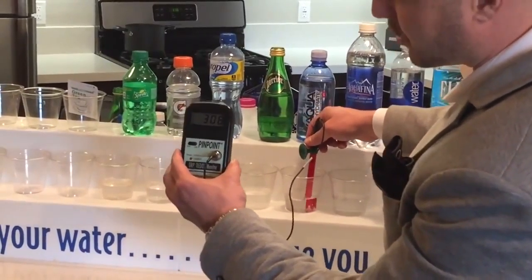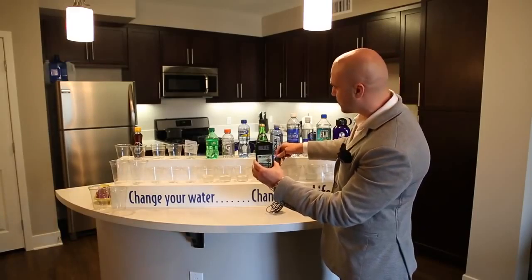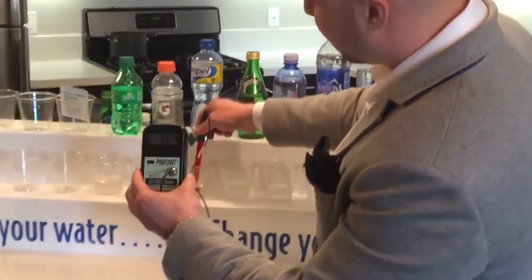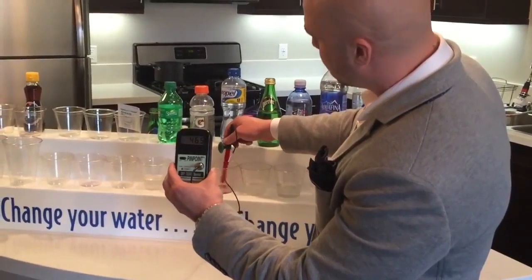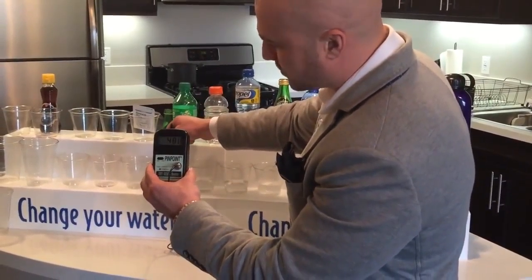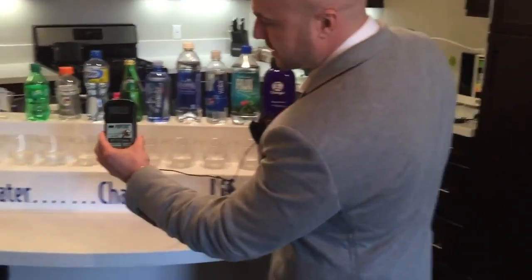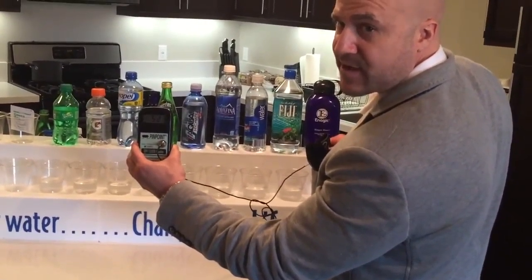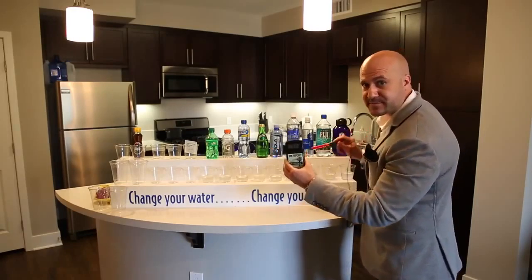And as you see, it's a positive 300, which actually is supposed to be better for you because it's supposed to be saying a pH of 9.5. There's nothing but oxidation. Here we have Perrier. Same thing, positive 358. Here we have Propel, positive 450 and rising, 460. Here we have Gatorade, 470 positive. And here we have soda, which is 480 positive. Going back to Kangen water, as you see, it's a negative 500 still. Remember, you're looking for that negative sign. That's the active hydrogen. That's going to reduce all the oxidation, which is the free radicals in your body causing all the aging. There it is there.